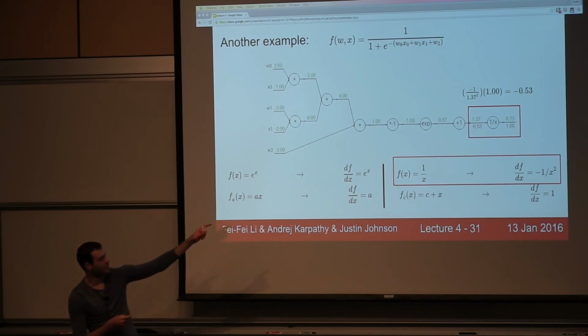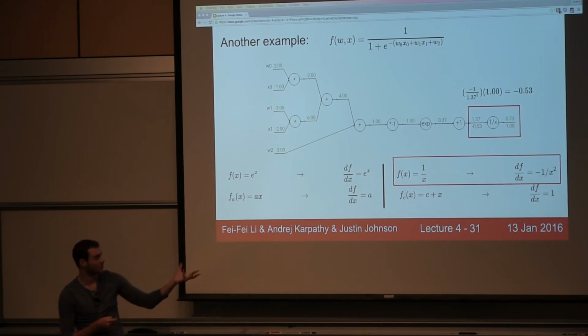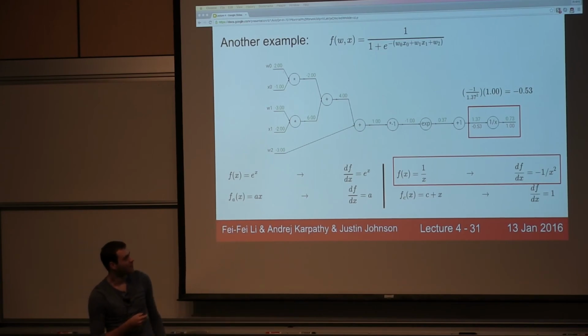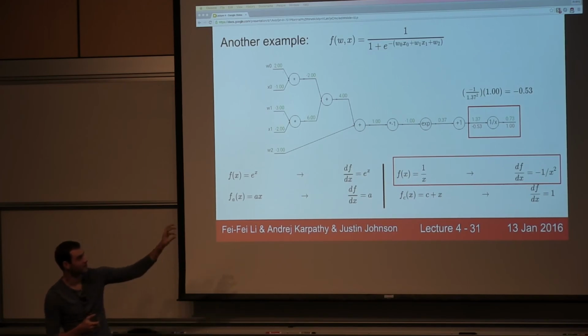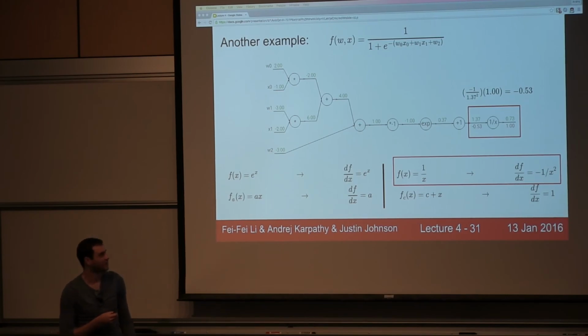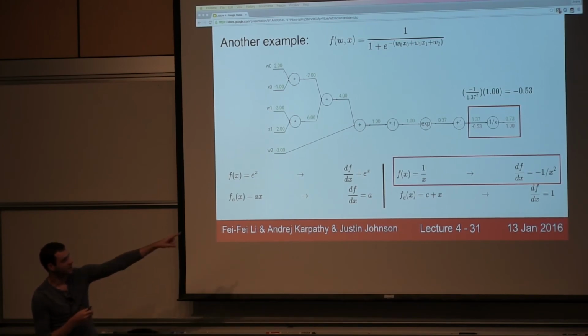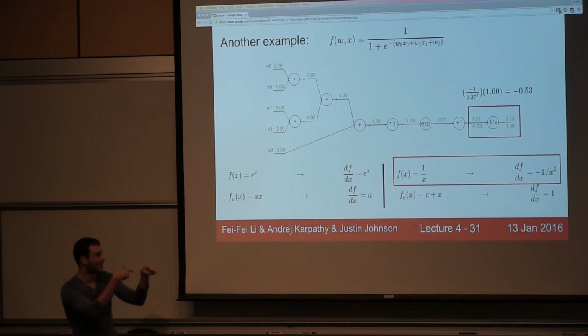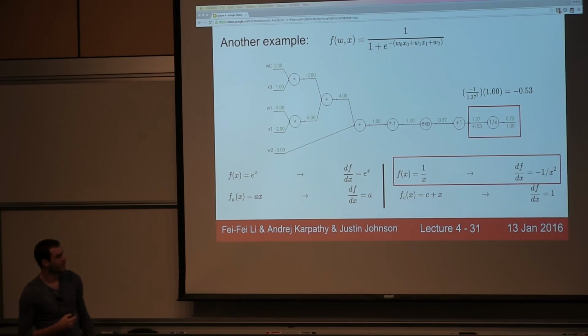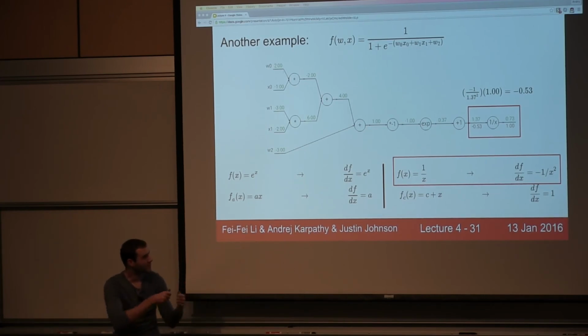That is the local gradient, negative 1 over 1.37 squared, multiplied by 1.0, which is the gradient from above, which is really just 1 because we just started. I'm applying chain rule right away here, and the output is negative 0.53. That's the gradient on that piece of the wire where this value was flowing. So it has a negative effect on the output, and you might expect that, because if you increase this value and it goes through a 1 over x gate, then 1 over x gets smaller. That's why you're seeing a negative gradient.